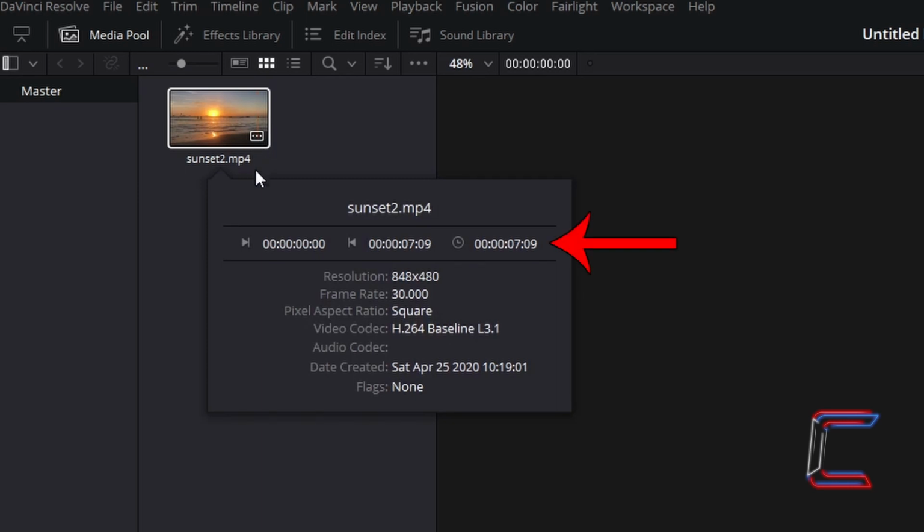The number next to the clock symbol illustrates that this video plays for a screen time of 7 seconds and 9 frames in total. According to the frame rate, the video clip that I've chosen for this particular project will comprise of 30 stills per second of screen time. This information will help us determine the duration and time points on our video clip, where we wish for the clip to fade from color to black and white.